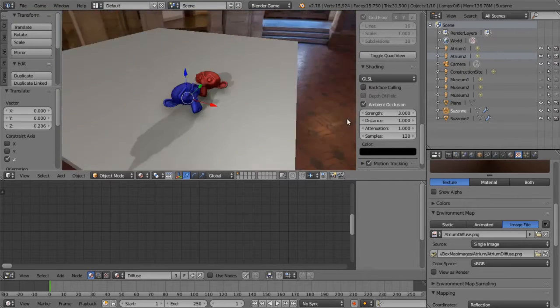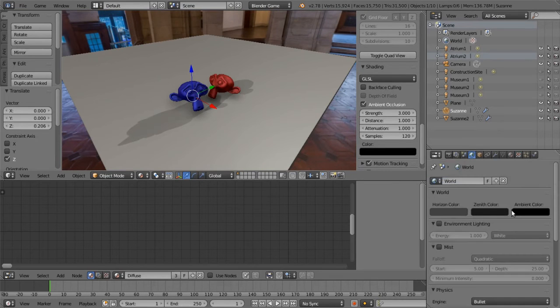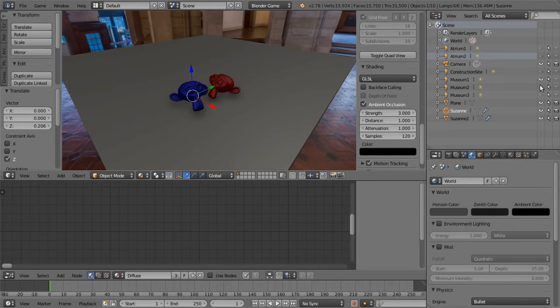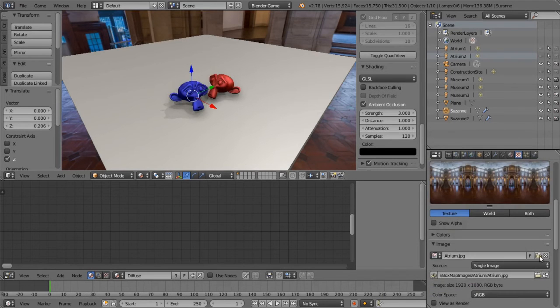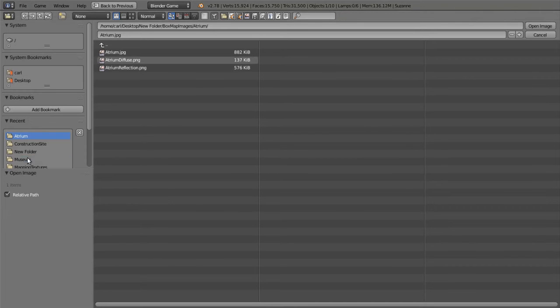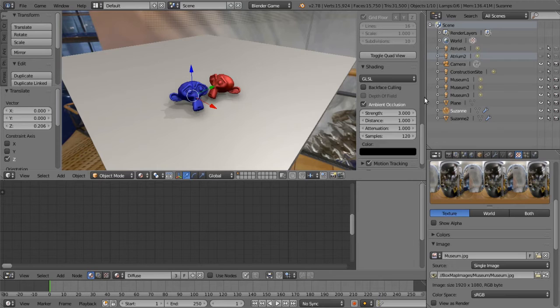And just one more real quick one. We'll go to the world slot again just to prove the concept one more time. I'll turn off my atrium lights that I set in there. And the other place was this museum. I've got 3 lights in there, much lighter. And we'll go to the world tab, go to the texture slot for the world tab, and we'll go to the museum folder here, load up our equirectangular projection.